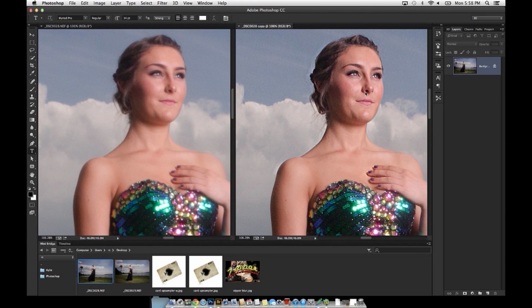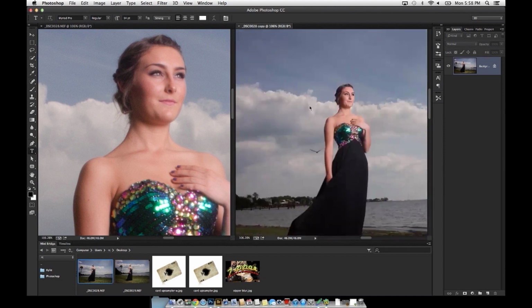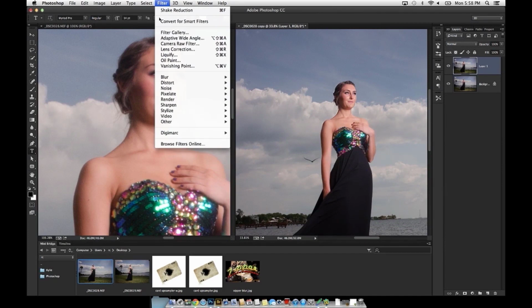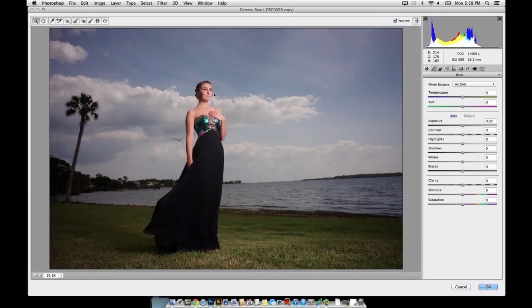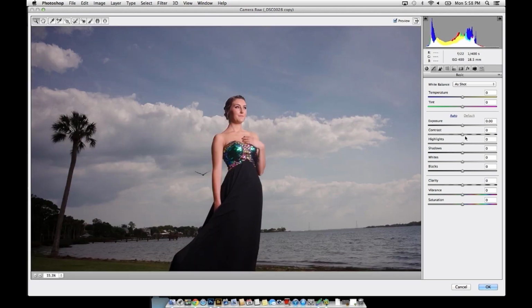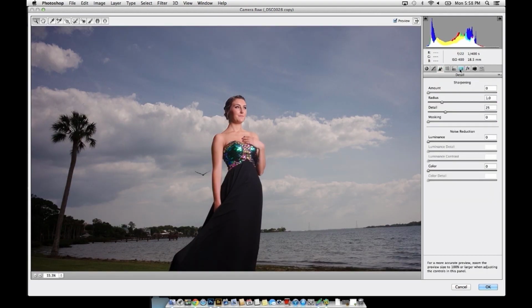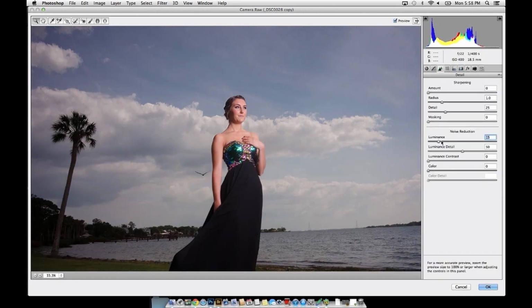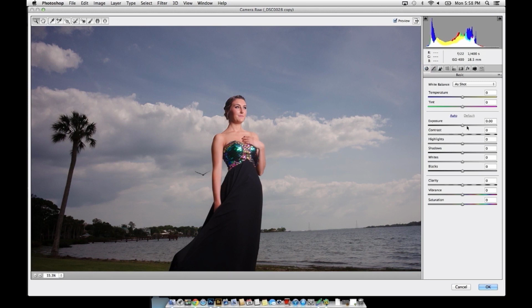Now, I'm going to go over to this one section, and let's just say that I want to add a finishing touch here. I can zoom out here. I'm going to duplicate this, and let's use one of the new options for a camera raw filter. I'll grab this here, and all I want to do is go over to this noise, or to this details section. I'll do just a tad bit of noise reduction. I'm going to do a little bit of exposure and just a little bit of vibrance. I'll go ahead and click OK.